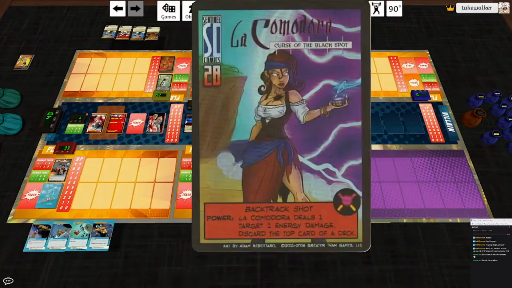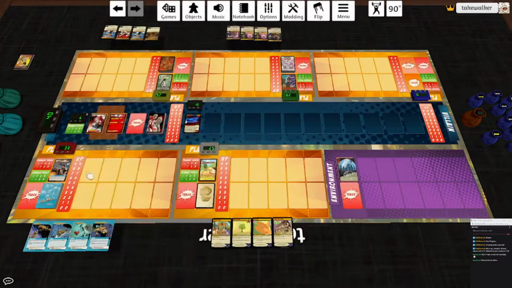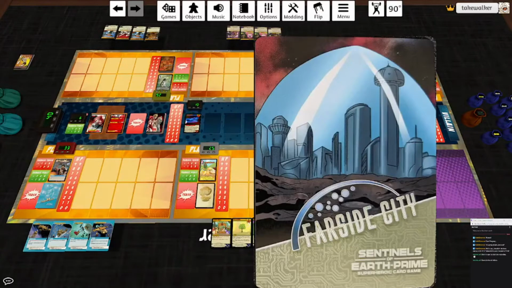Fighting Thor is Lacomadora, Curse of the Black Spot, Quicksilver Test Subject Harbinger 1, Daedalus's Stupid variant, and a new variant for Applejack where she's a little kid. The funny thing is that the rate I'm going, I'm going to be wrapping around and having extra variants for them before I even get through this wave. And we're fighting in Farside City.